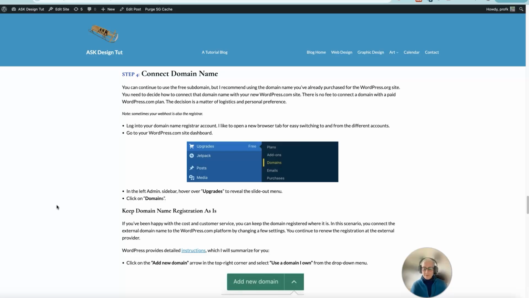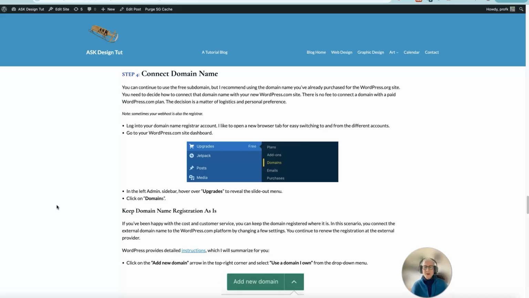The decision is really a matter of logistics and your personal preference. Sometimes you will have a separate domain name registrar from the web host, or maybe the web host is also your domain name registrar. So the first thing to do is log into your domain name registrar account and have that available. I like to have a separate tab open on my browser so I can go back and forth from that domain name account to the WordPress account.